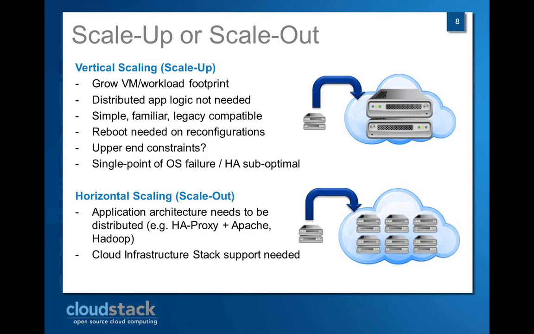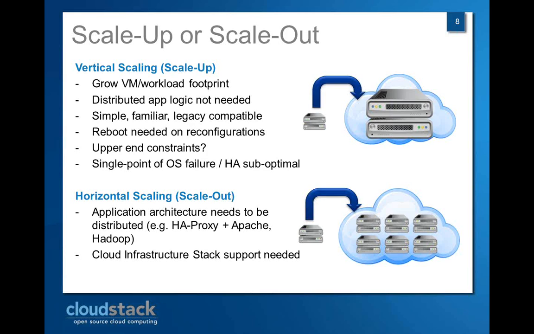But then, there are some limits to this, right? A single instance can only grow to a certain amount that your physical resources may be able to accommodate. And once that single instance is very large, it potentially becomes a single point of failure, right? Now, you could find ways to make it highly available, but they're generally suboptimal relative to other architectures that are available.